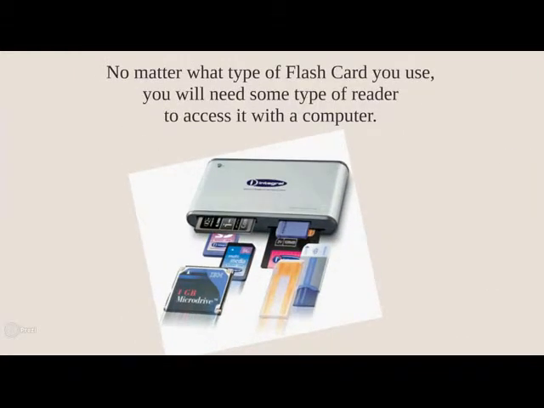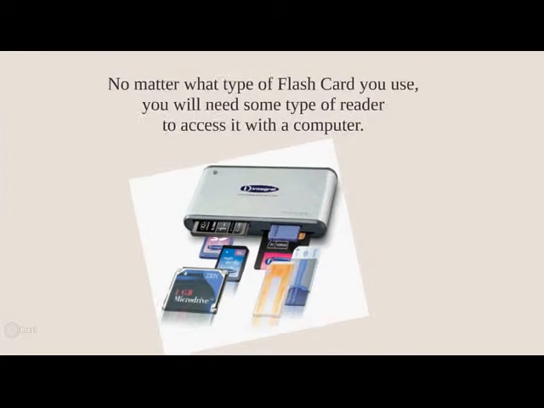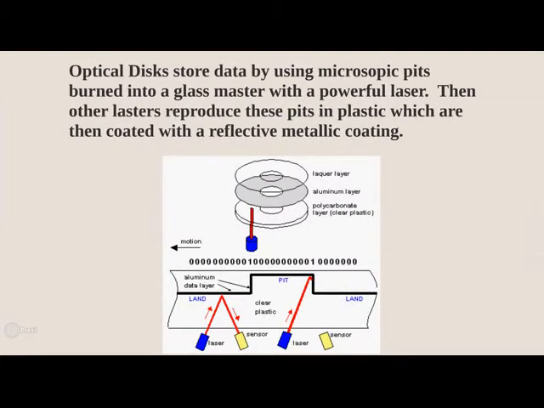But no matter what type of flash card you do use, you'll need some type of reader. You can get a single type of card reader. Often those micro SD cards come with a regular size reader, or you can get all-in-one readers. So let's talk about optical disk storage.